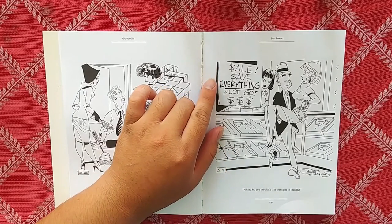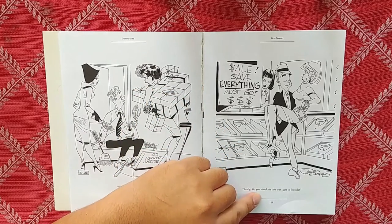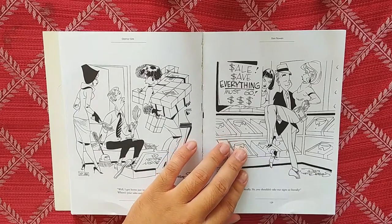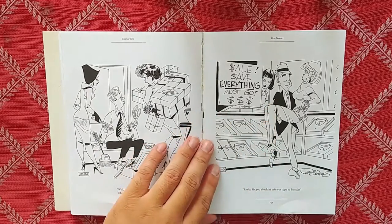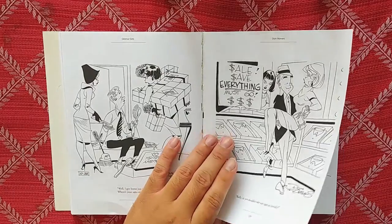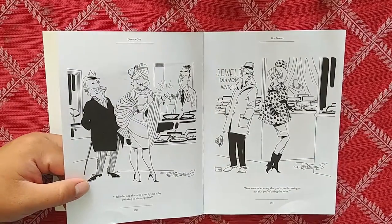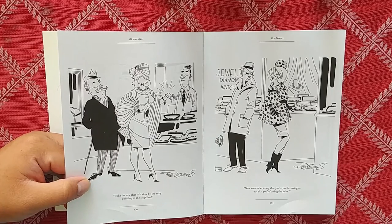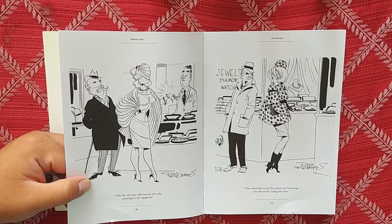Sales slave. Everything must go. Please, sir, you shouldn't take our signs so literally. Oh, I'm gonna take one of these. He's like, hey, dude, is this buy one, get one free? Yeah. I like the one that tells time by the ruby pointing to the sapphires. Yeah, that's too much, dude. I like the one that has the jewels that move to the other jewels because it's expensive.